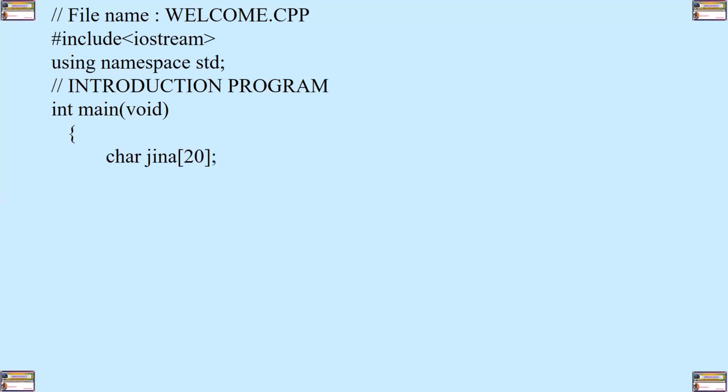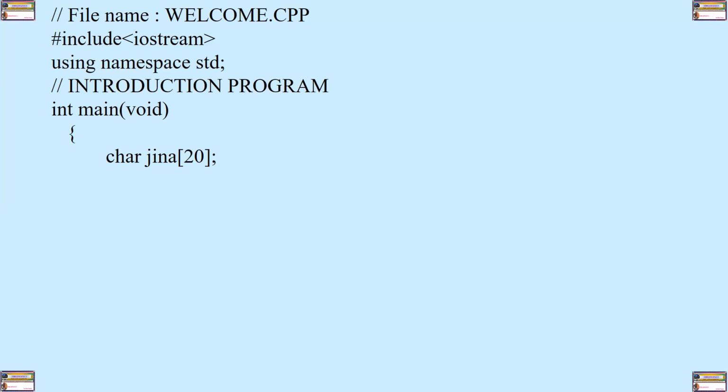So this is a declaration statement that is setting memory locations aside, which are supposed to hold values of type character. So it is setting aside memory locations that can accommodate an array of characters, 20 characters together.